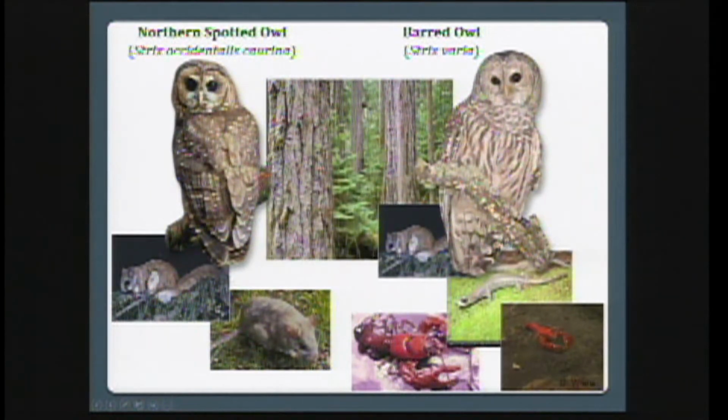Both wood rats and flying squirrels seem to be important for both species, but barred owls will eat just about anything that moves. So they are very general and will pretty much eat anything they can find. Barred owls appear to have been more successful at taking over spotted owl territories in areas with less old forest or in areas with higher fragmentation. And while there does appear to be some niche separation in both habitat selection and diet between these two species, barred owls appear to be steadily increasing across the range of the northern spotted owl, while spotted owl occupancy appears to be declining.